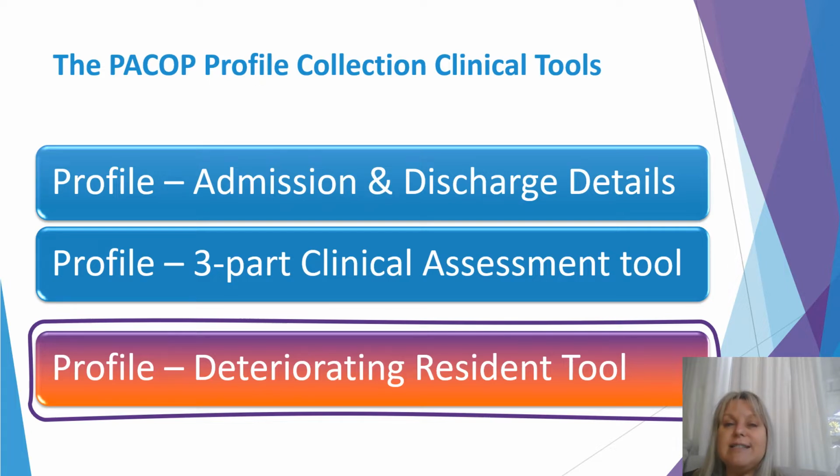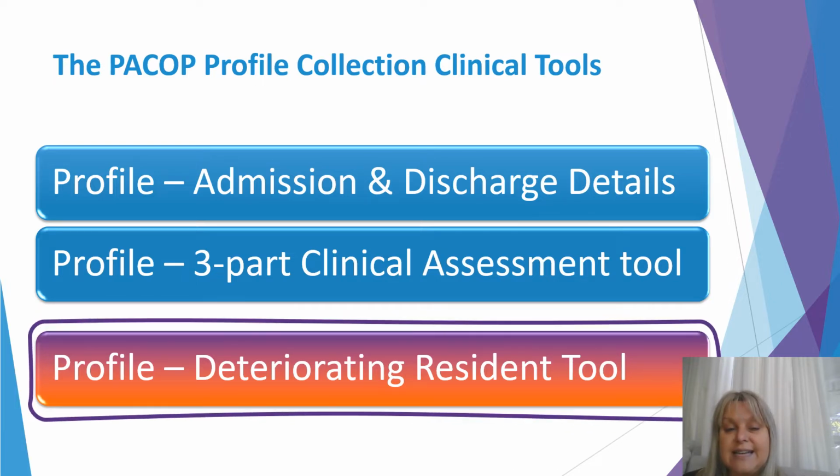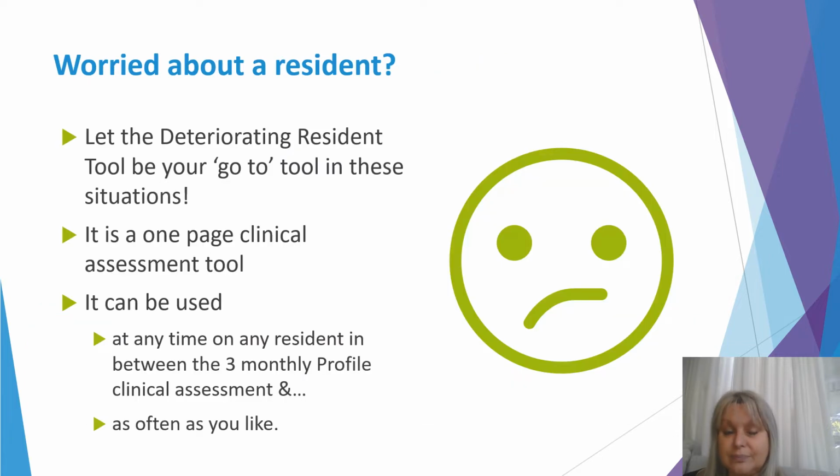The Deteriorating Resident Tool, or the DRT, is part of the PACOP Profile Collection. There are three parts to the PACOP Profile Collection. There is the admission and discharge form. There is the three-part clinical assessment tool, which is done every 3 months. And as we're talking about today, there is the Deteriorating Resident Tool.